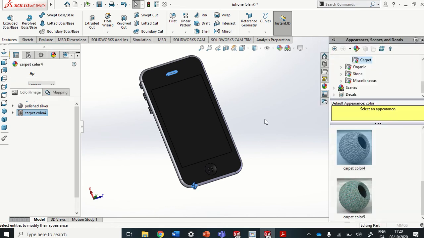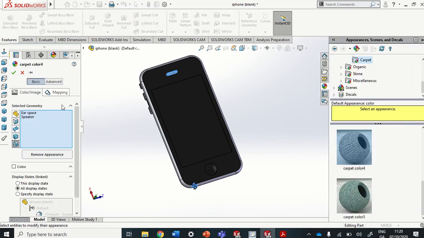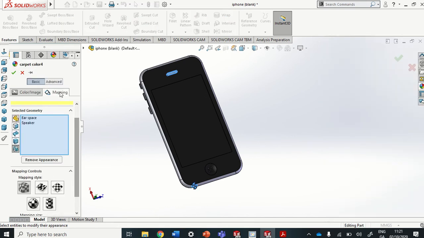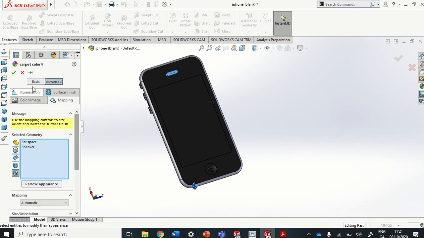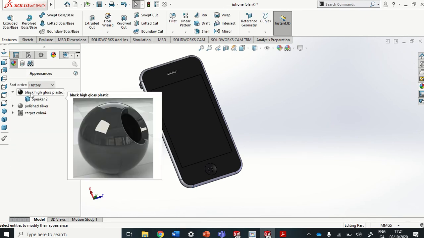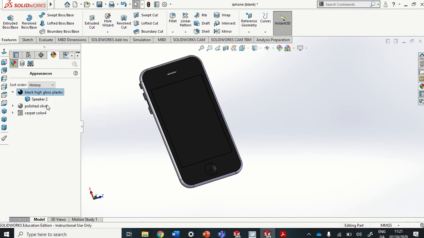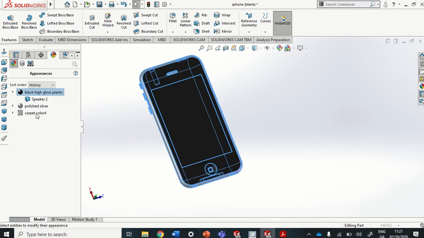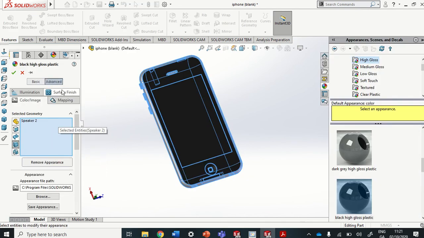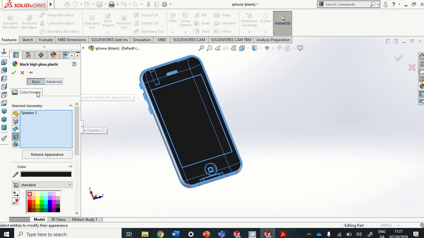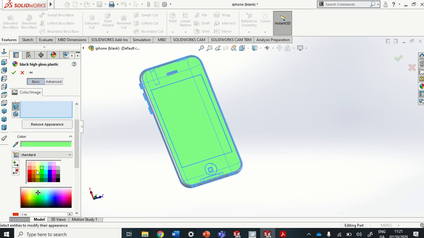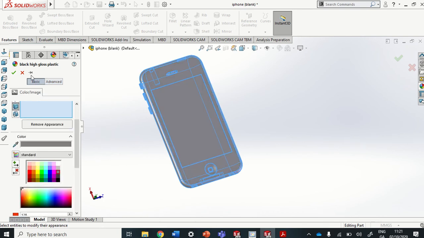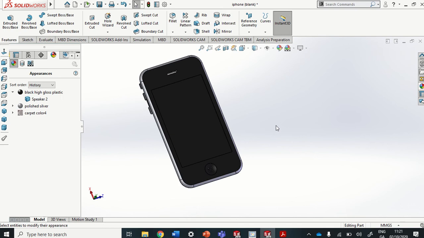I'm going to do a pink, type of pink. So mapping or advanced carpet color. So it's not letting me edit that there for some reason. That's weird. So if I right click a high gloss plastic, usually it brings up a color palette. Basic. Yeah, there's our color palette there. So you can see what we could do with that there. I don't want to do that though. I'm going to leave that as it is.